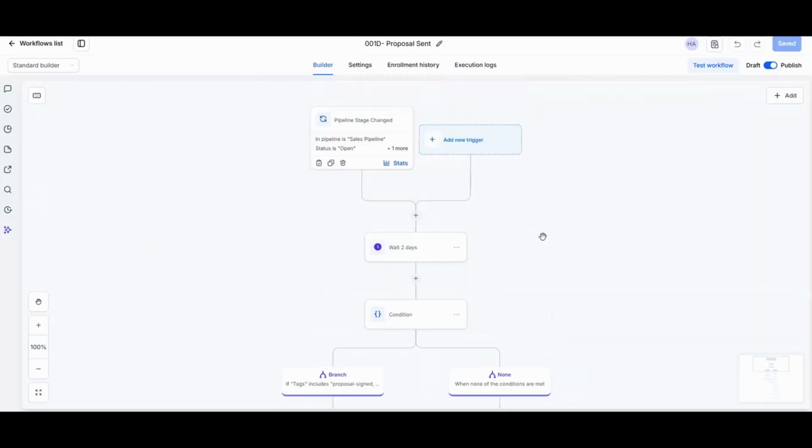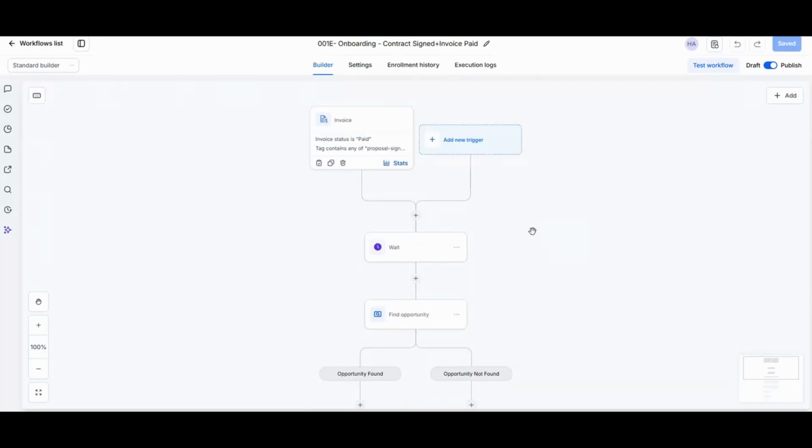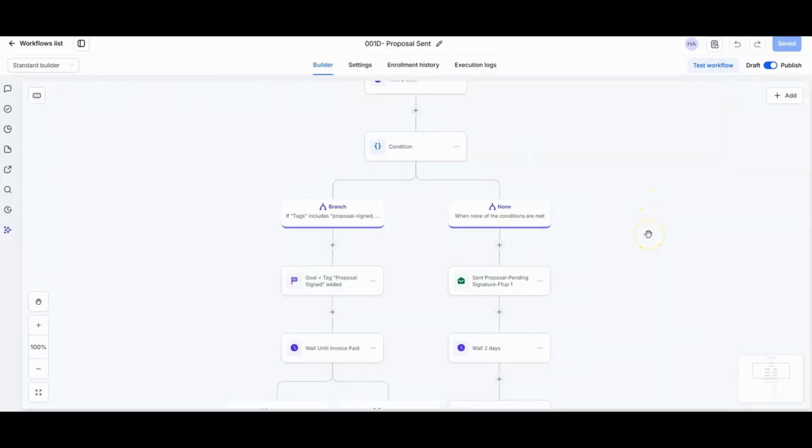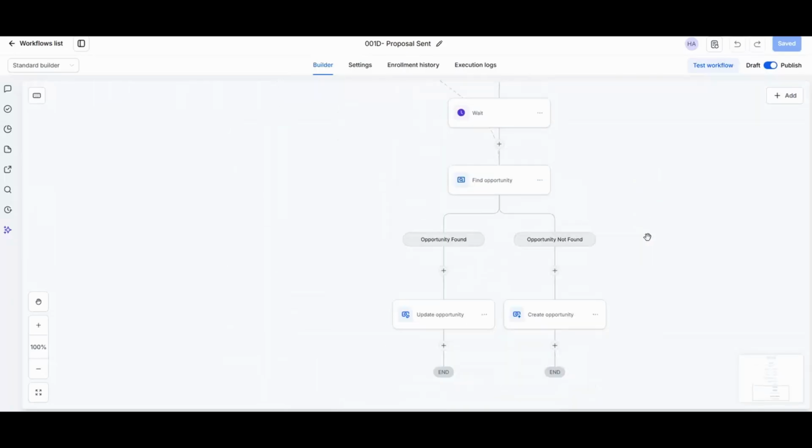Once the proposal is sent, the follow-up automation takes over again. There are 3 follow-up attempts built into this process. So I'm not adding reminders to my calendar or waking up one morning thinking, wait, did that person ever reply? If the proposal gets signed and the invoice is paid, the opportunity moves to closed won and the sale follow-up stops. If they don't move forward after the follow-up sequence, they're moved to closed lost. So there isn't a giant pile of opportunities sitting in proposal sent forever because nobody knows what happened to them.